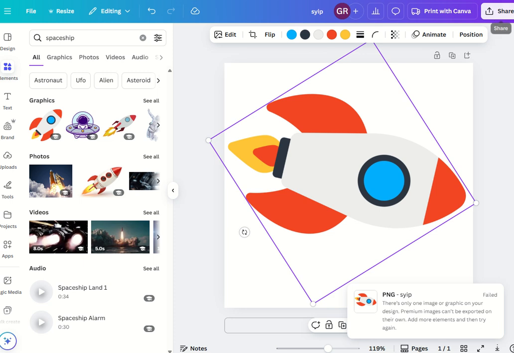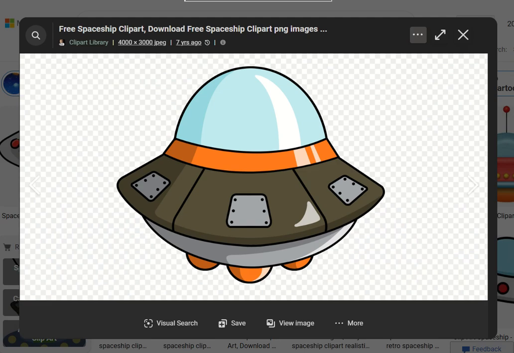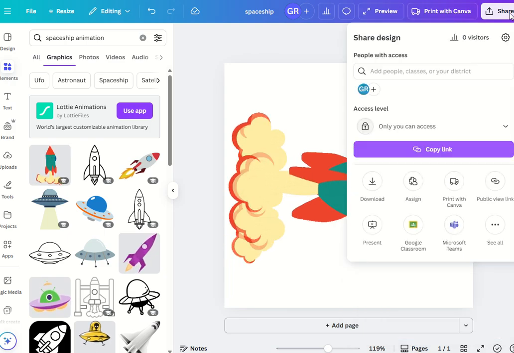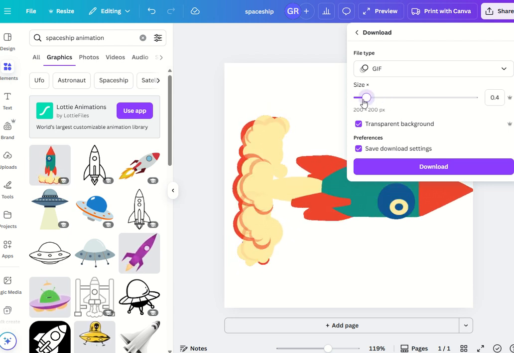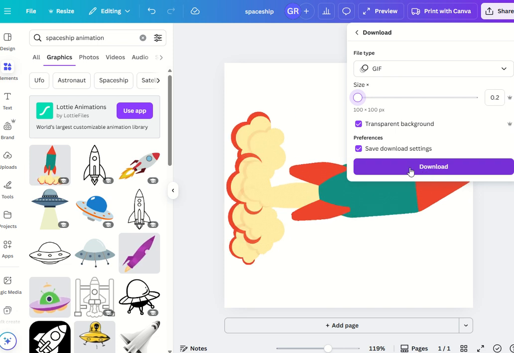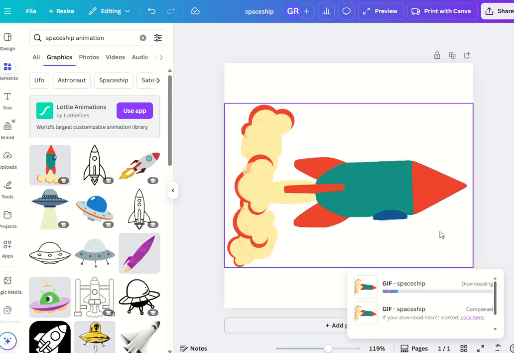So when I go back here, which one was I on? I just want to lower the quality. Share, download. I want to lower the quality, like maybe like that. Transparent background, save download settings. Let's see if I could do it with it lower.